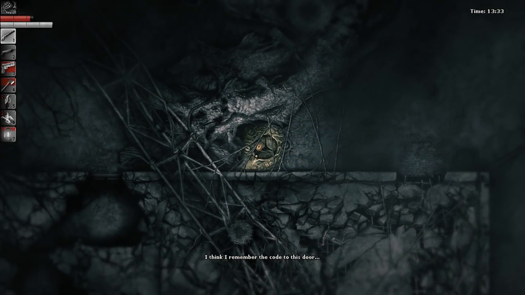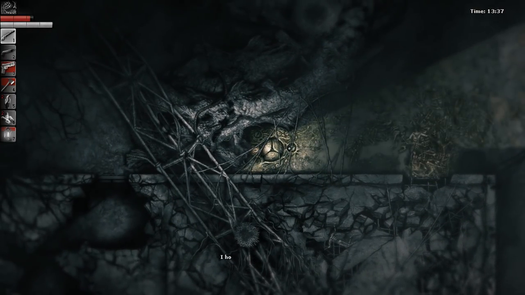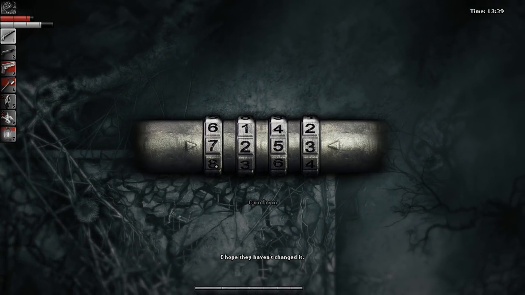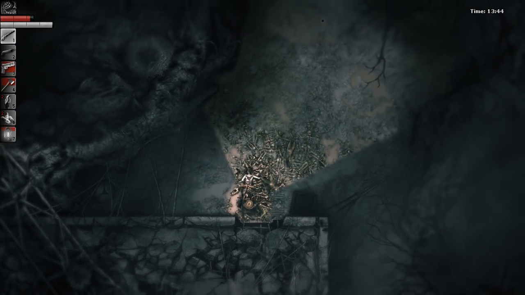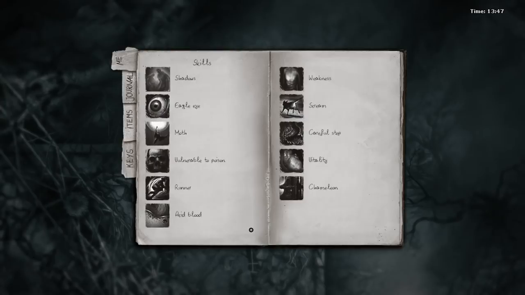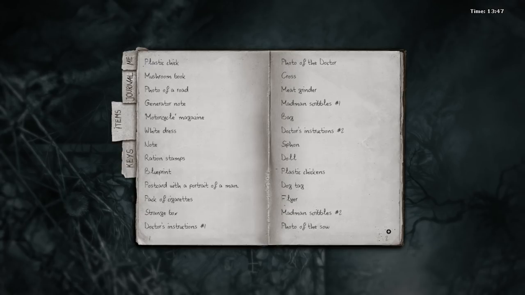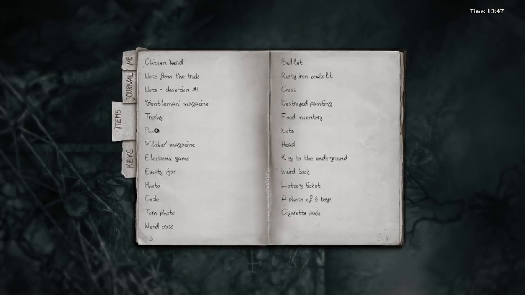I think I remember the code to this door. 8684. I hope they haven't changed it. Wait, what? How did you remember that? How did I know that? Am I somehow related to... No, that's pictures.